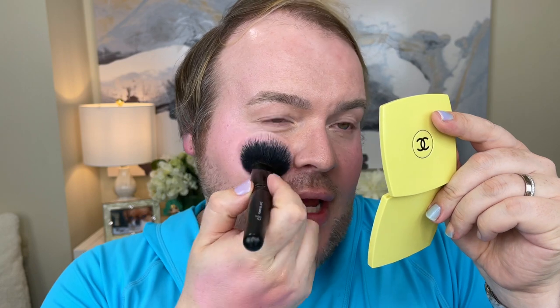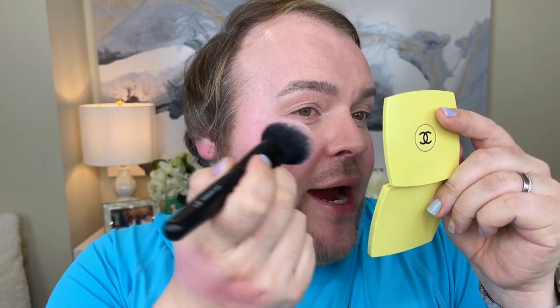I take a little over the nose, chin, and a pinch into the temple. Then I pick up the Makeup by Mario Soft Pop Plumping Blush Veil in Pinch Me Pink — this is warmer and I'll use it as a pop of color on the front of the cheek as the focal point of my flush. This formula is a lot softer and more sheer, which is nice — you can build it. It's also drier, so it's less likely to move your powder products. Keep using that stippling motion — don't swipe, or you could create a muddy mess.